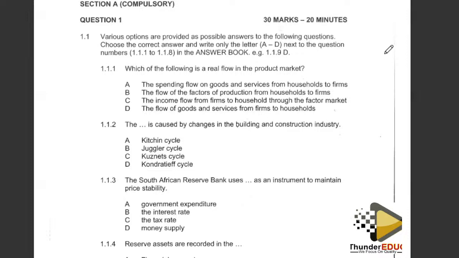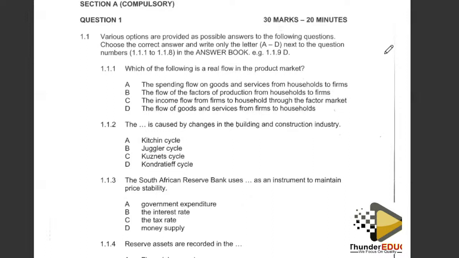sure that you apply the method or the strategy that is best. And of all the strategies up to thus far, the one that I think can work best for you, grade 12s, so as to achieve a higher mark, is the strategy that we call the elimination method. Okay, right. So now this elimination method, what do we do? You normally compare the options given. And then the ones that you see are far from being correct, you cancel them out until you are actually left with the one that you think is most correct.